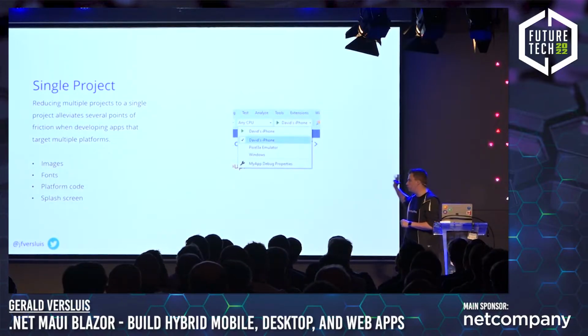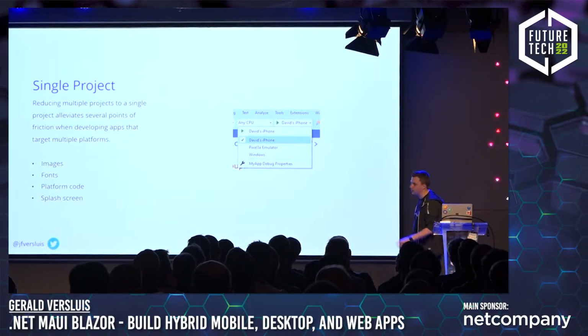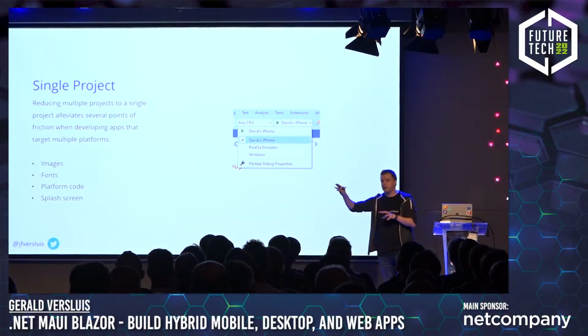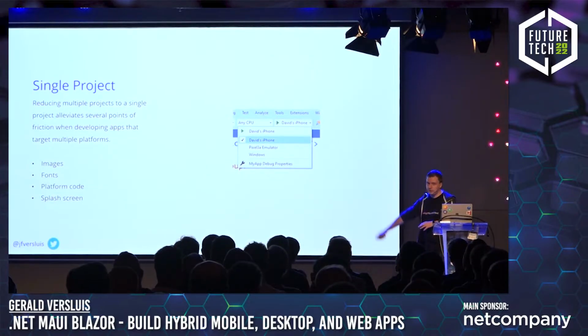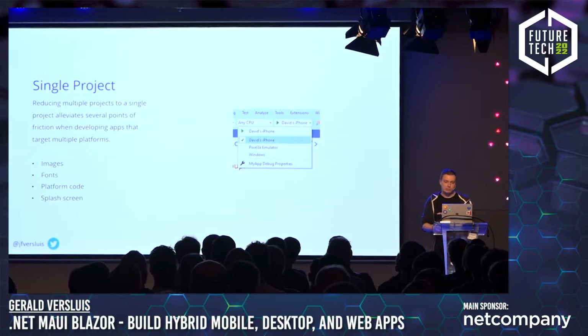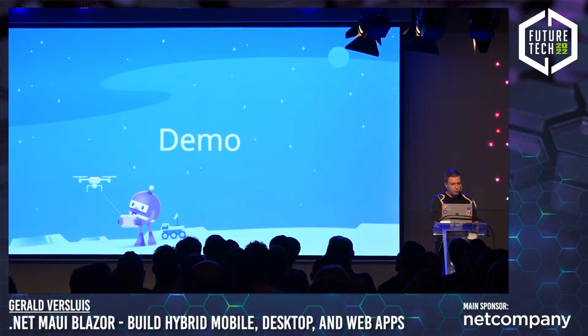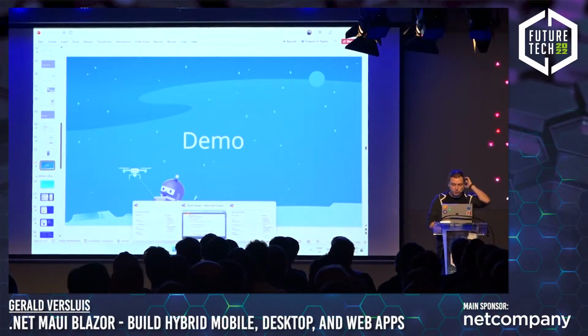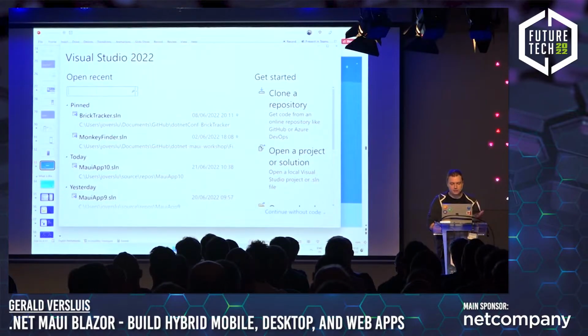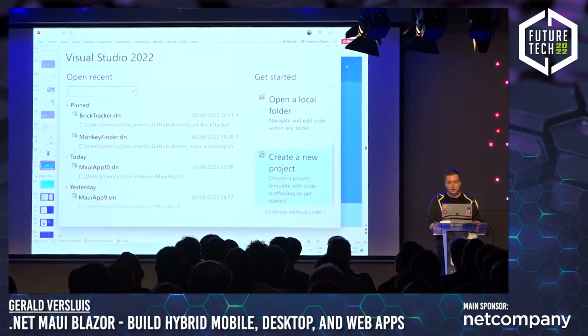Then in the run menu, you can just select iPhone, your Android emulator, or your Windows machine, and it knows which bits to compile together, and it will start running from there. You do have to worry if your name is not David and there's David's iPhone in there. That might be something. So let me quickly give you a little demo of that, which is going to be a file new .NET MAUI application, just so you have a sense of what's going on here.